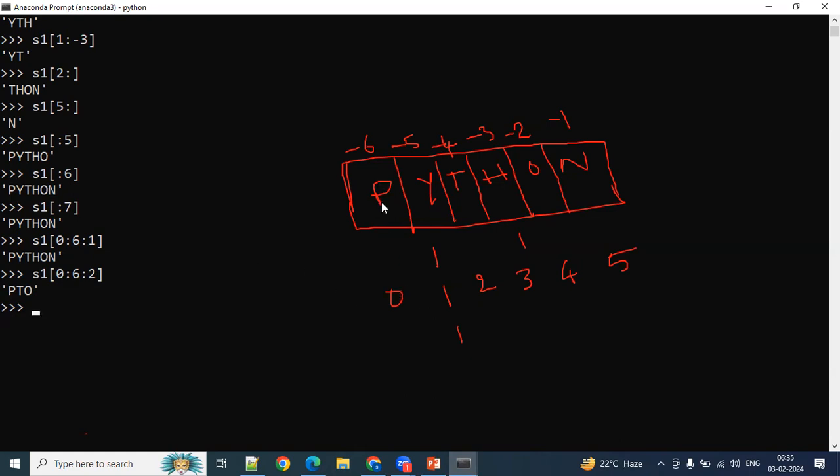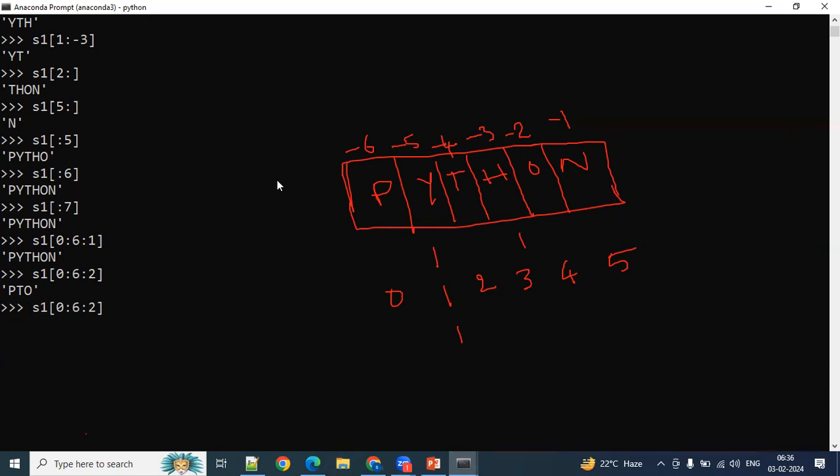First it will display the first character, that is P. And after that, 2 positions it will jump here. So that is 0 plus 2. That means it will directly jump to this position. So in this position, T is there. From here again, it will jump 2 positions. 2 plus 2, 4. So O it is displaying. And after that again, it will try to jump 2 more positions. So the next position is not there, so it is not taken. Okay, PTO you're getting here.